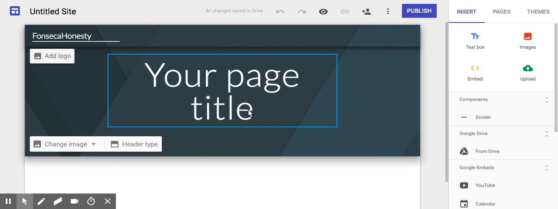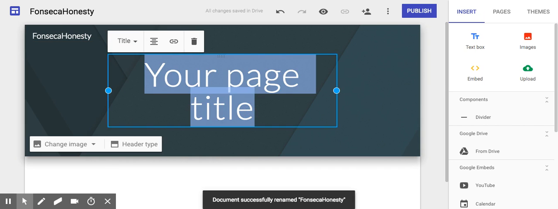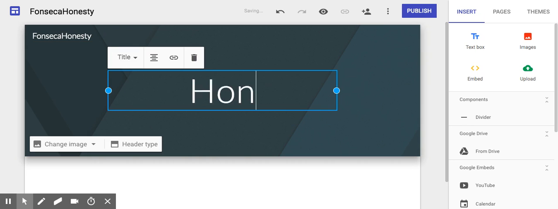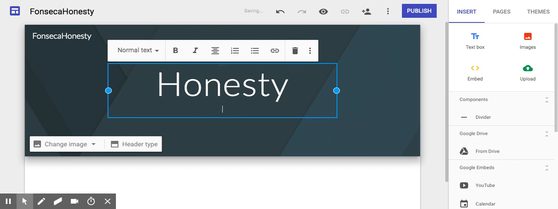The next thing you're going to put is the title. Now the title should be simple. One word, the lesson you learned. So for me, the lesson was honesty. Again, if you learned about kindness, you'd put kindness. If you learned about friendship, you'd put friendship. If you learned about family, you'd put family. I'm going to put by Mr. Fonseca. Of course, you're going to put by whoever you are.